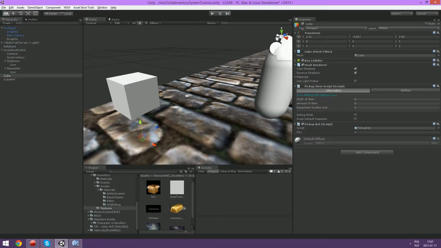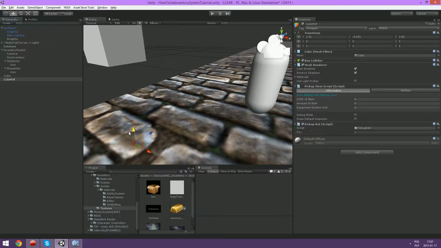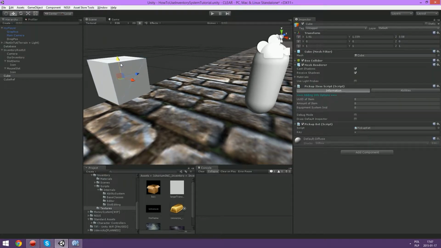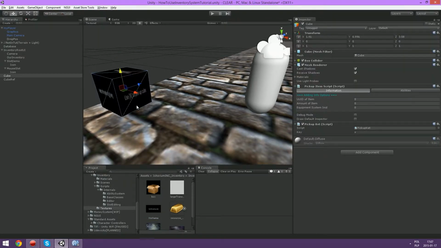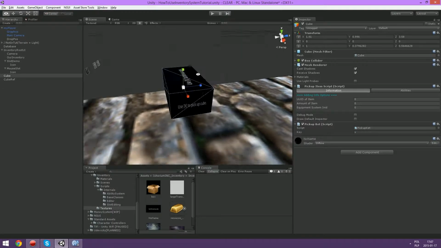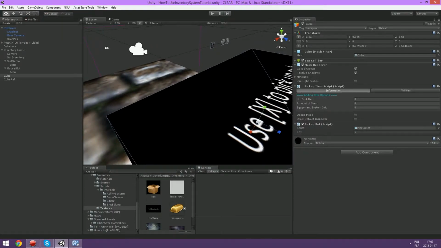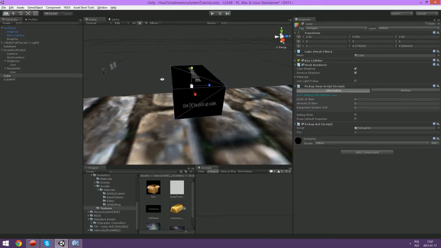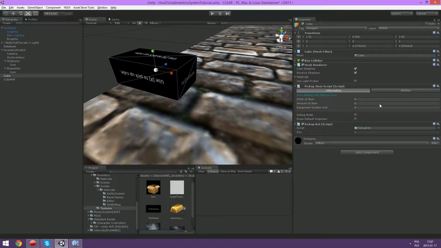Okay, so we will use this item to be pickable. We can use some texture to make it easier. And we will set this.